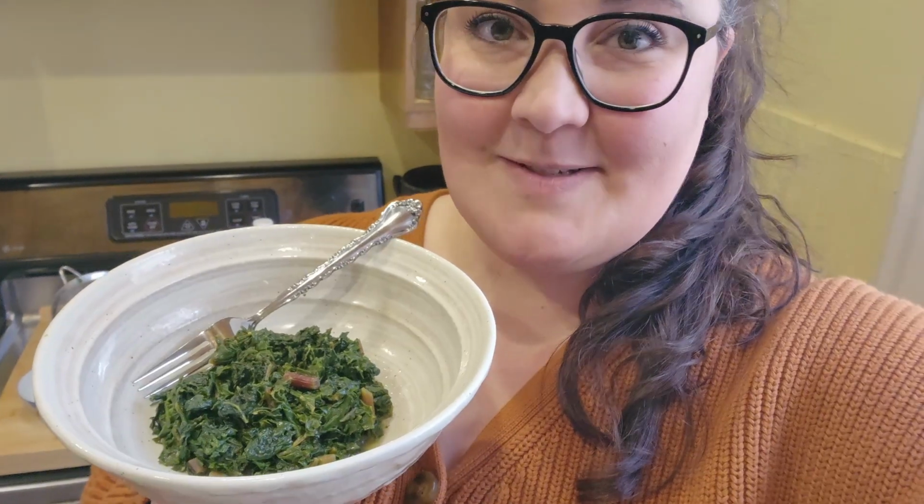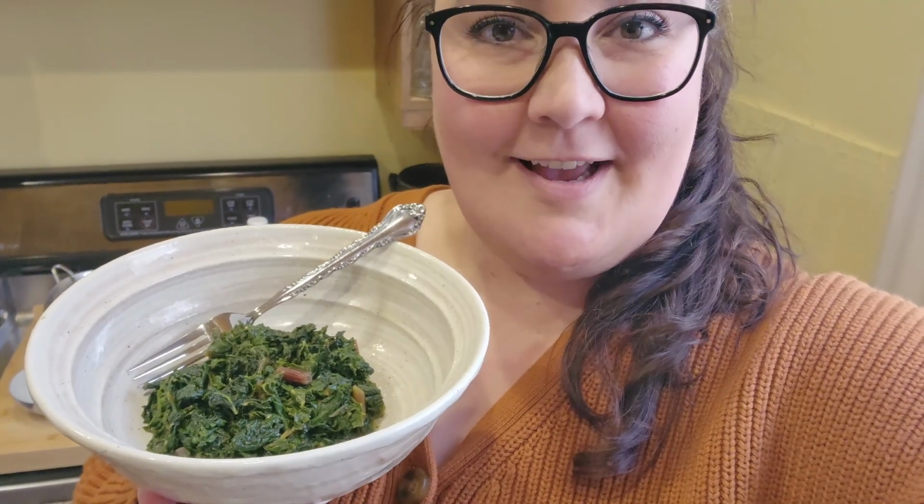I'm going to enjoy this nice big bowl of greens alongside my dinner tonight. And I hope you guys will give this one a try.